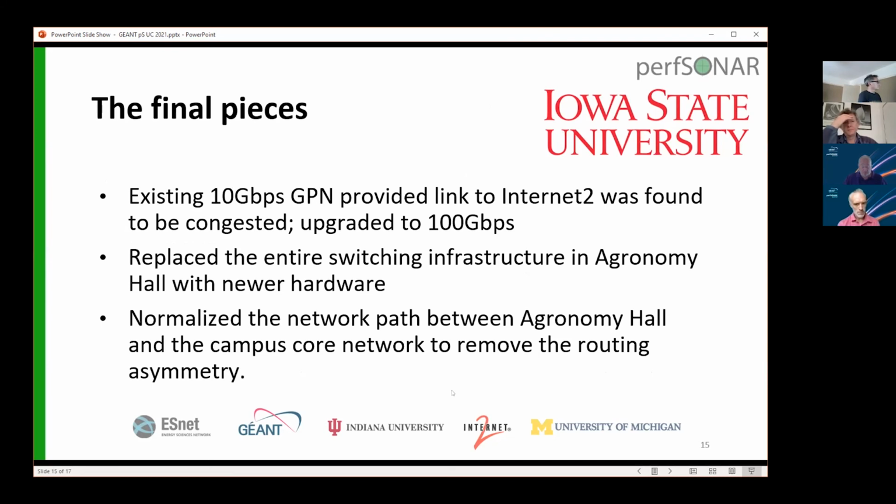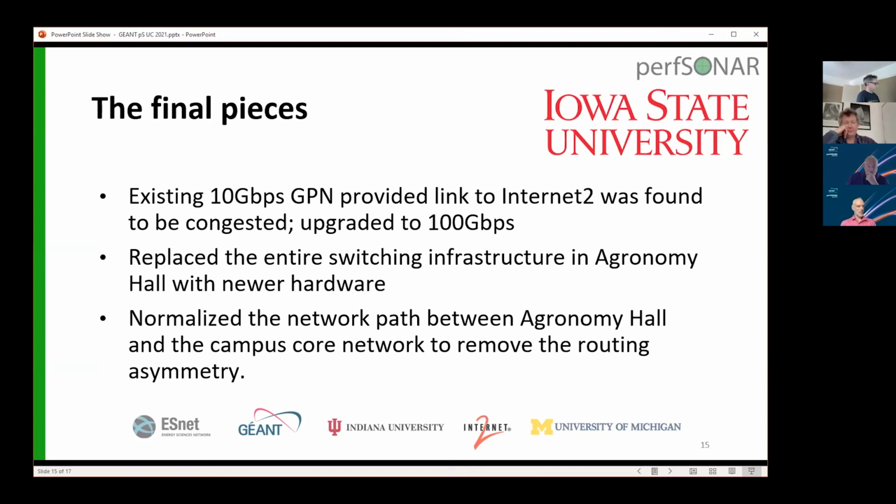So we went back to testing, and working with the ISU engineers, we found out that they had a 10 gig link that GPN had provided them to Internet2, and it was really congested. They didn't realize how much traffic was going in and out on this link. And so that actually spawned the university based on the data provided by perfSONAR. And I'll pause right here and say that this was data that had been gathered over the course of a month or so. So this problem wasn't solved in real time. I mean, it sounds like we solved this thing in a half hour. Realistically, this was a couple months of work.